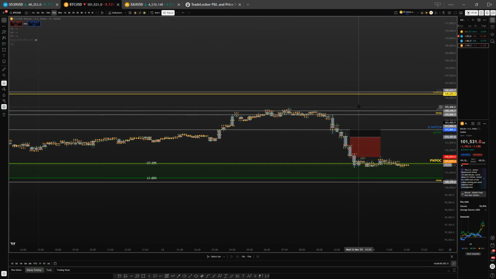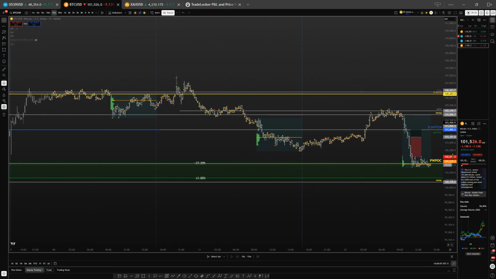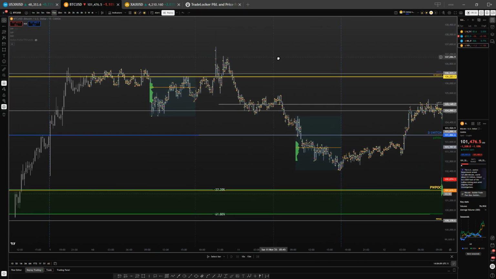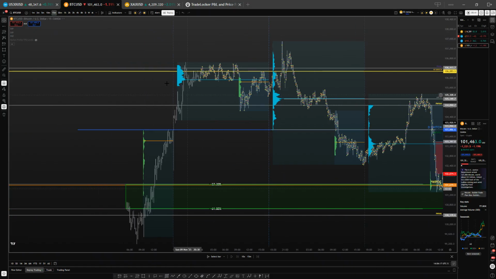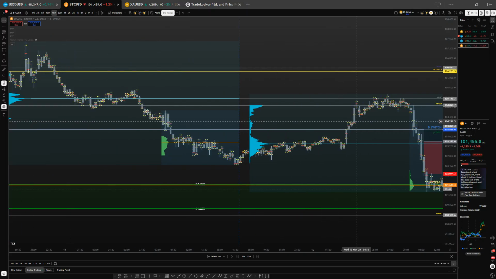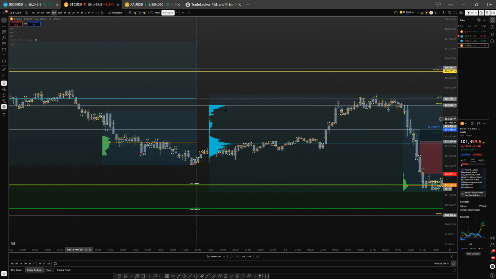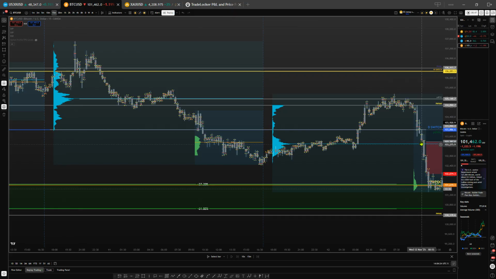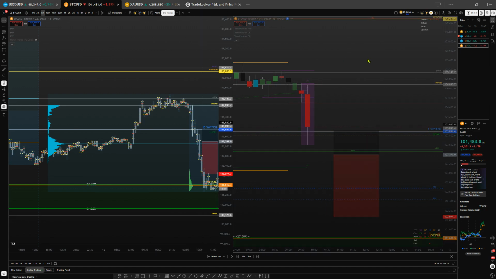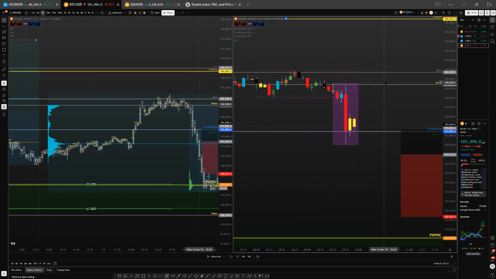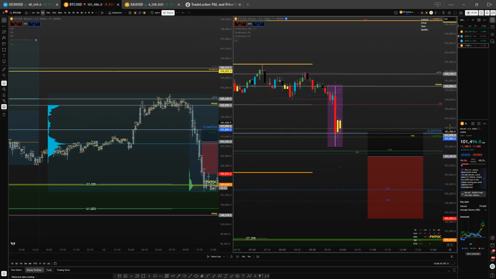So if we look left and just look at the volume from yesterday, we can see that we've got the value area low down here. So volume trapped up top. So getting comfortably below that level is what we're looking for, which is what we got. And then at this point, I'm down on the 5-minute chart, monitoring carefully the behavior of price at levels.